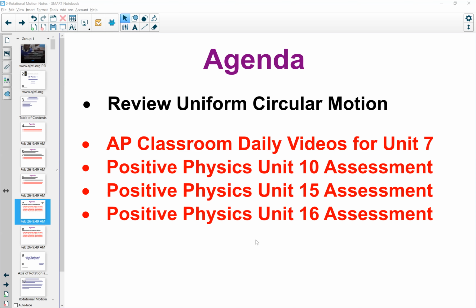Some of the things where they've put everything into one unit, I break it into sections, and this one is one where it's just the opposite. I see it kind of as one big topic, and they divide it out. But we had been going through Unit 3 on the AP Classroom site, and now we're jumping ahead Thursday to Unit 7. So to help prepare you for that, I would advise you to start watching those daily videos from Unit 7.